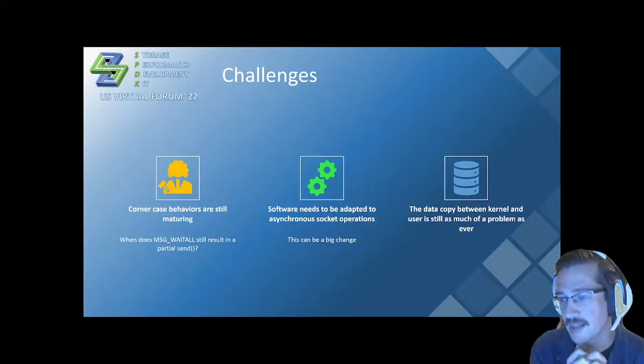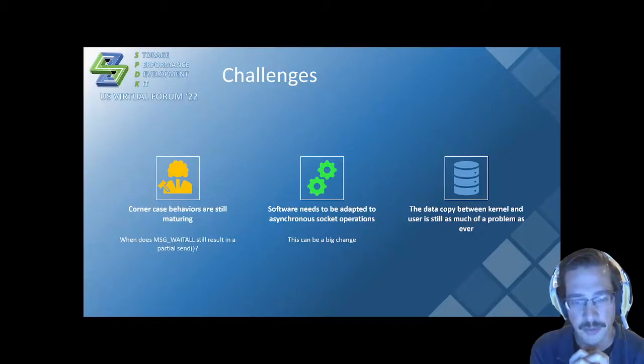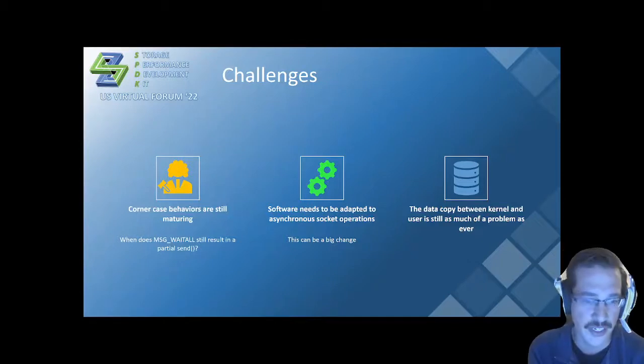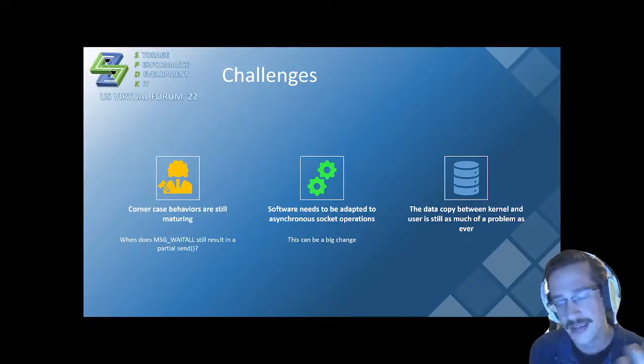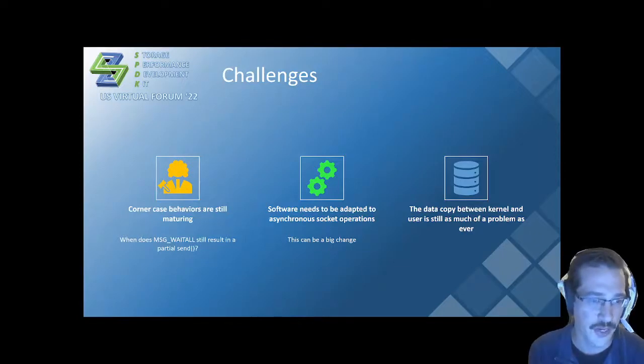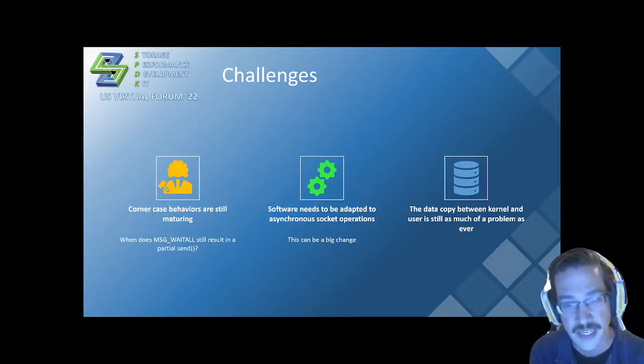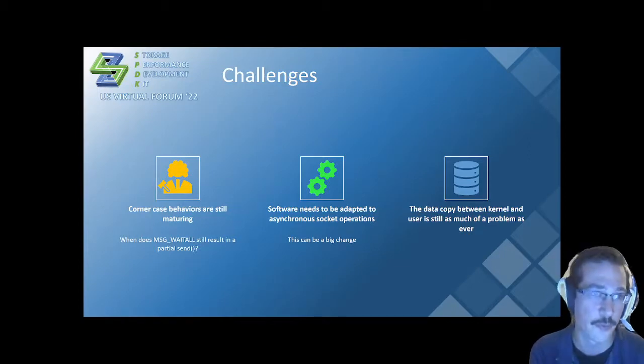They've recently added multi-shot accept and multi-shot receive, which are kind of cool concepts. Basically, you submit one asynchronous operation to the ring, and instead of, if you do an accept asynchronously, every time it finds a new socket to accept, it completes the accept, and then you have to resubmit the accept. It'll just give you a completion saying, here's one socket that I found, but you don't have to resubmit the accept. It just stays out and it just keeps generating completions. You can do similar things with receives, which ties into this pre-posted buffer pool. It'll just keep receiving and picking new buffers from the pool forever.